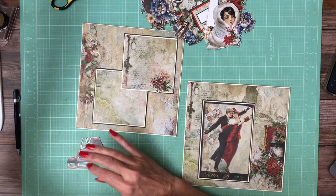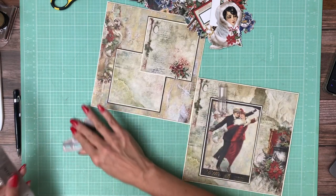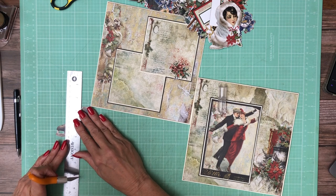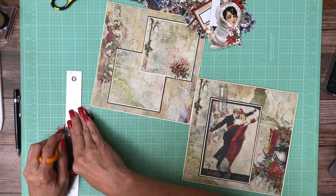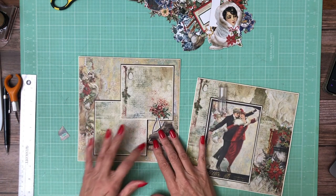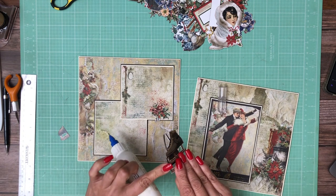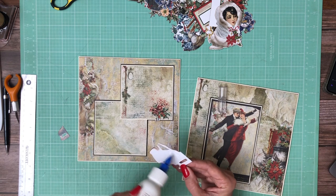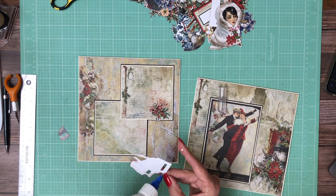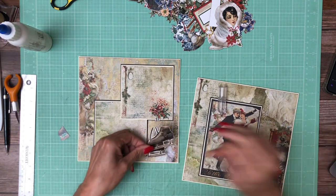I'm going to use a blade and a straight edge. Okay, there we go. So now we can go ahead and add our skate down here. Skates, plural. I'm not inking this edge because I don't want to emphasize that it's cut in half or that there's a cut mark there. I can always go back and add a little ink if I feel like I need to, but I don't think that's the right answer. We'll see in a second when I put it in.